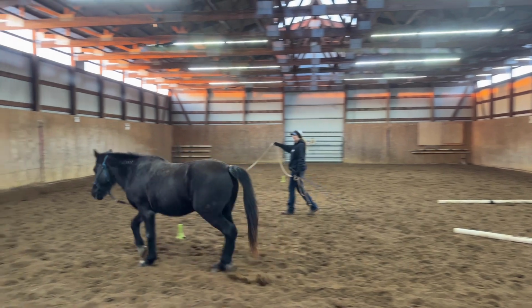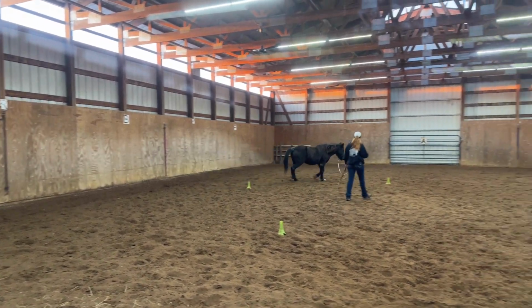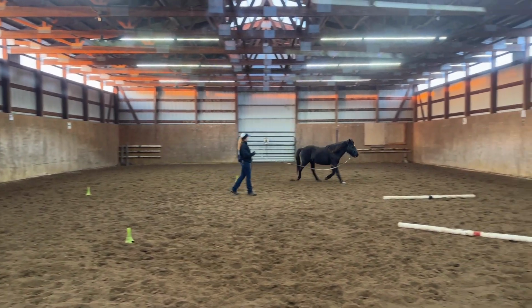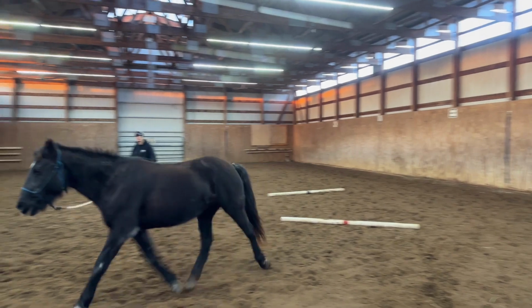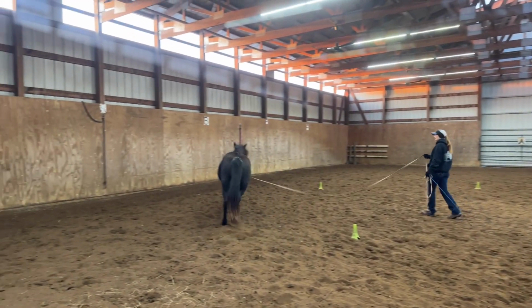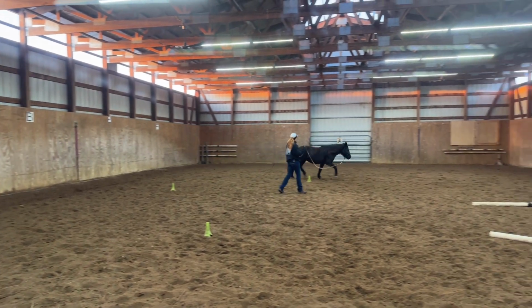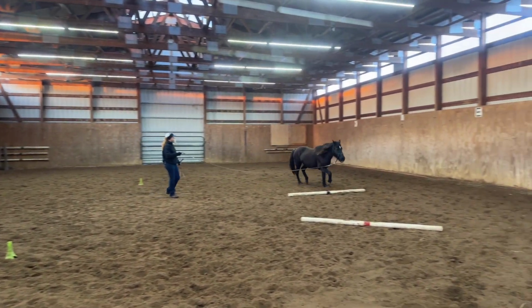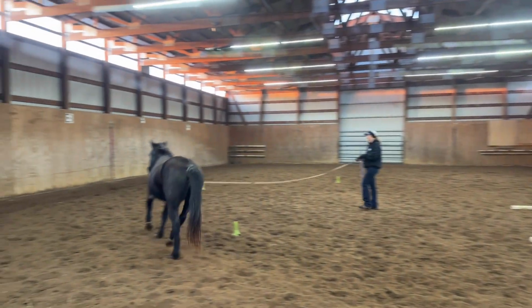Trot up. Good girl. So now I want her to go over the center of the poles. Nice, good girl. I'm going to let her go to the outside of the cones. And then next time around, I'm going to line her up. So I'm going to let her go out just a little bit. Nice. So we're going to go out.